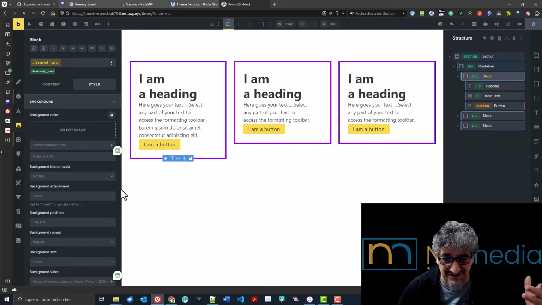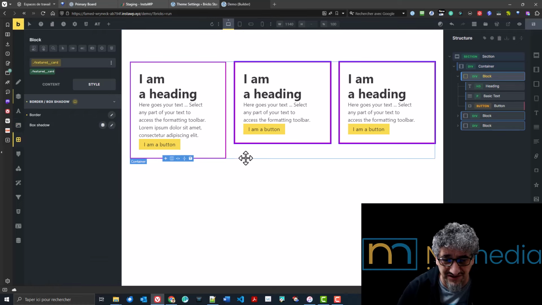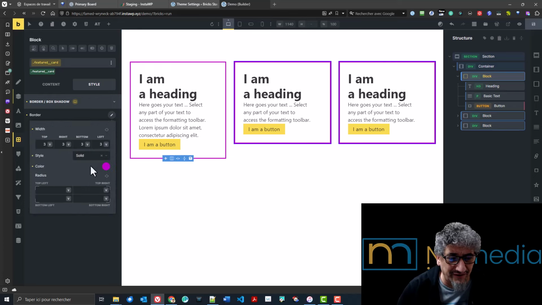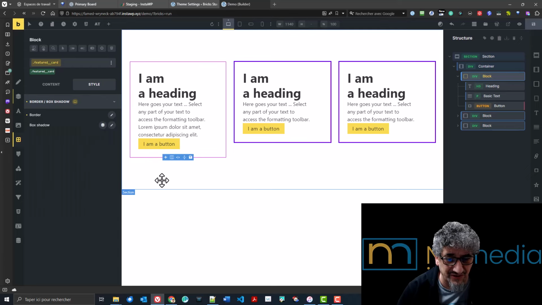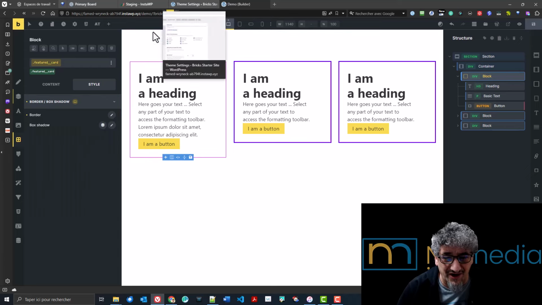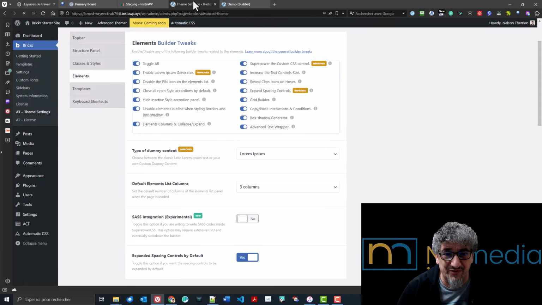I can also collapse and expand all my columns instead of doing it one by one, which is pretty tedious. So I can just open the one that I need. So those are these elements. So let me go back like that. So that's it. Enable column and expand. We have the default here. I set that to 3 columns in my case.